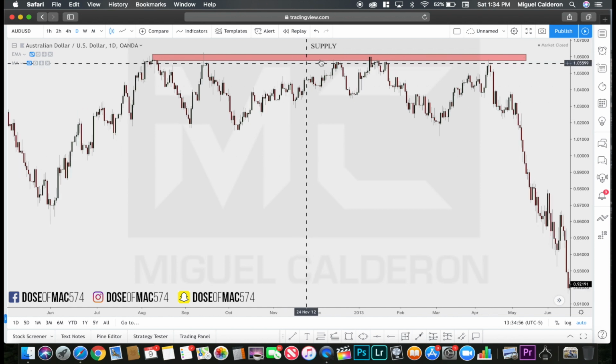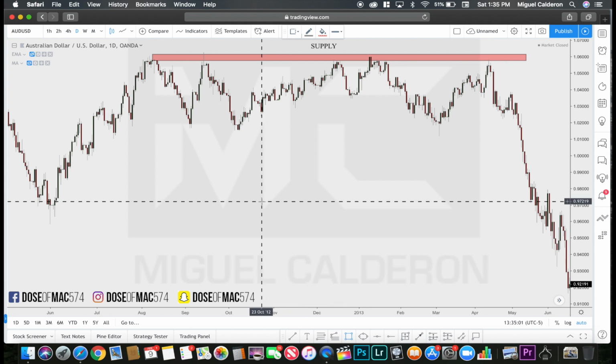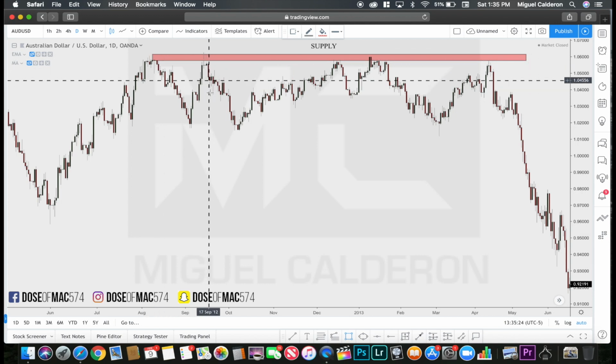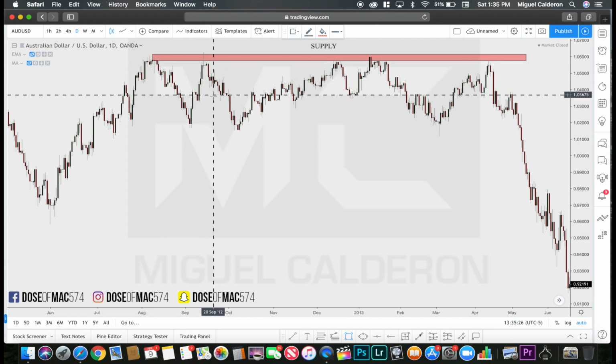So that's an example of supply, and I'm going to show you an example of demand. One thing I want to say is that everybody draws their supply and demand differently. You may draw it the same as me, other people may draw it a little differently. It's all preference how you draw it. The big thing is making sure you understand that it's not always going to be perfect. Some may be broken at a certain point, and it's just a zone. It's one confirmation out of many that you should have in any given setup.